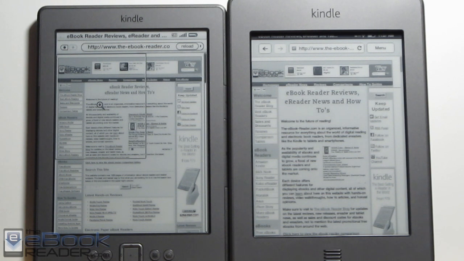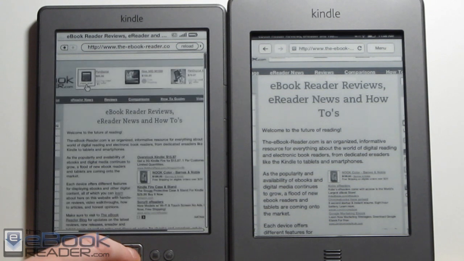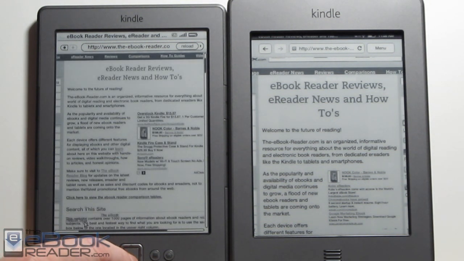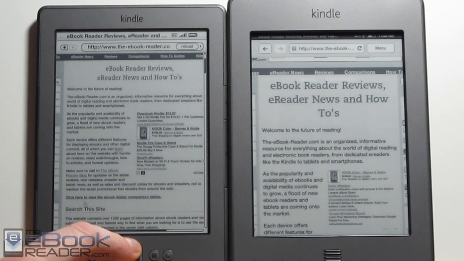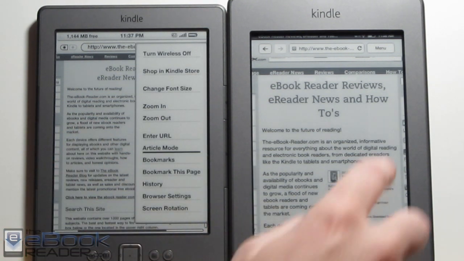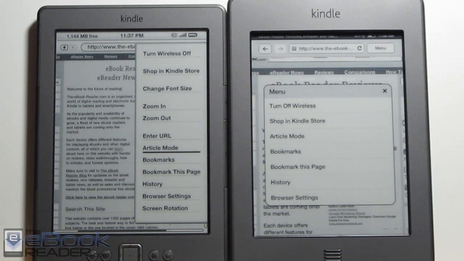Okay, so when it comes to the web browser, both devices are very different. On the Kindle Touch, you've got the double tap to zoom in. With the non-touch Kindles, all of them have this little box that you can adjust to where you want it to zoom in, and then you hit the button to zoom, and then use this little guy to scroll around. You've got the little mouse pointer, so that's how you interact with links too. You've also got the menu and the article view, both of them. So if you come into the menu of this one, you also have article mode, which works well for news-oriented sites with news articles.